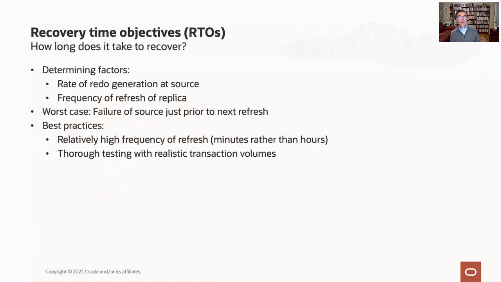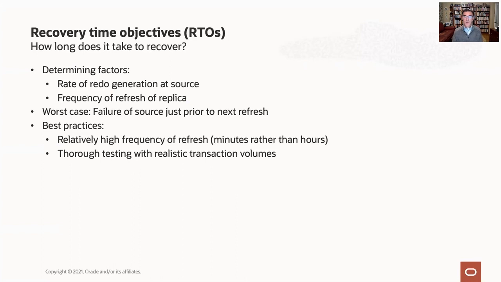Now, let's consider the high availability implications of this capability. So in the sense that it can be used to maintain a replica in another server, we've seen how a refreshable PDB may be used as a replica on which operations may be resumed, whether the switchover is planned or an unplanned event, as we've just discussed. In that sense, it's worthwhile to consider the characteristics of a switchover from the point of view of recovery time objectives, RTOs, and recovery point objectives, RPOs. Recovery time objectives consider how long it takes before operations can resume in the event of a switchover. In other words, how long is the outage?